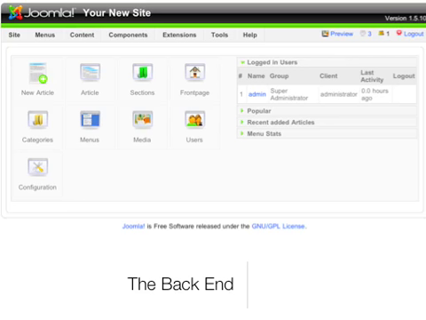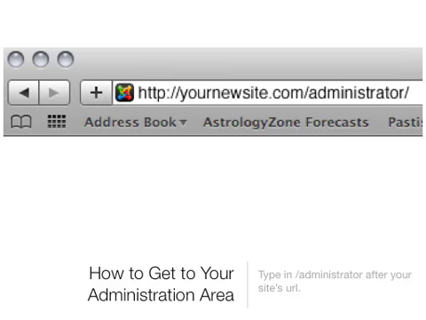On the flip side, there's the back end. This is where you have the most control, and you can do much more than you could on the front end of your website. To get to the administrative end, you type in the URL of your site /administrator.